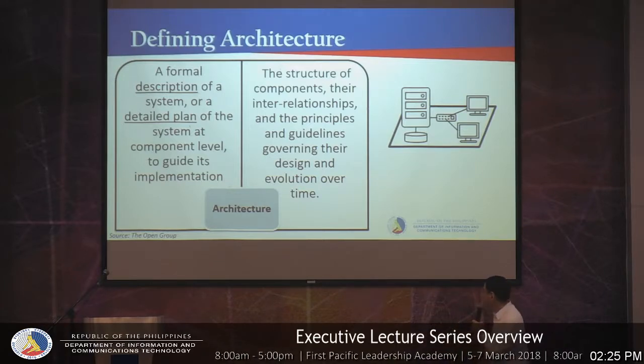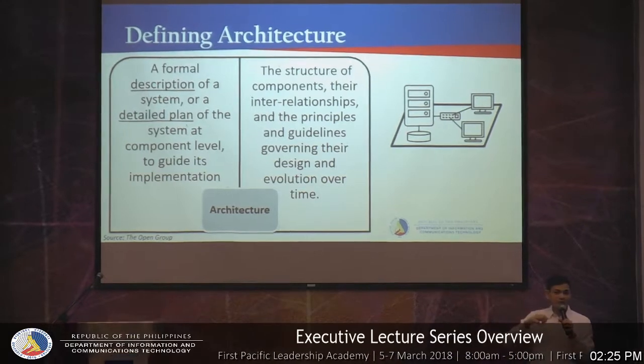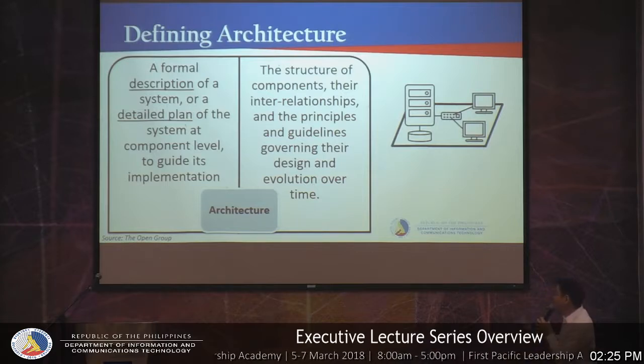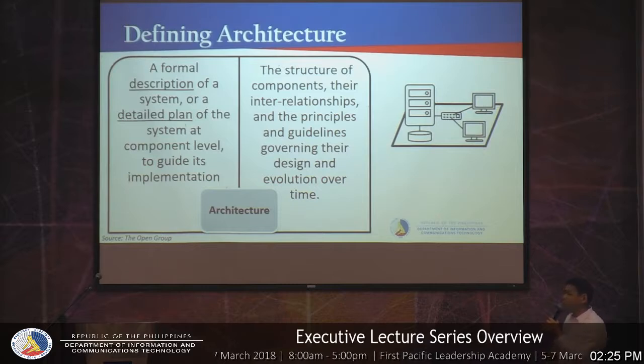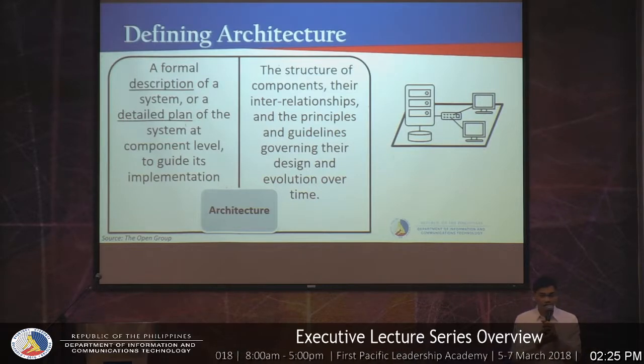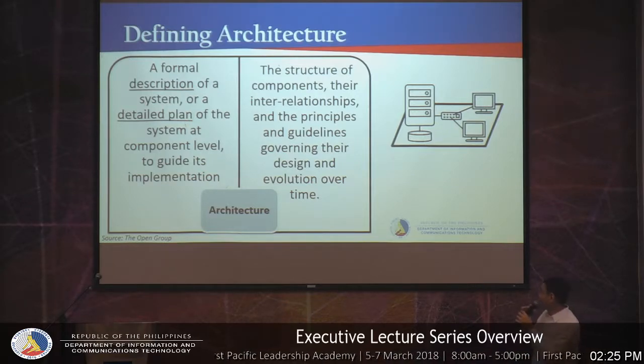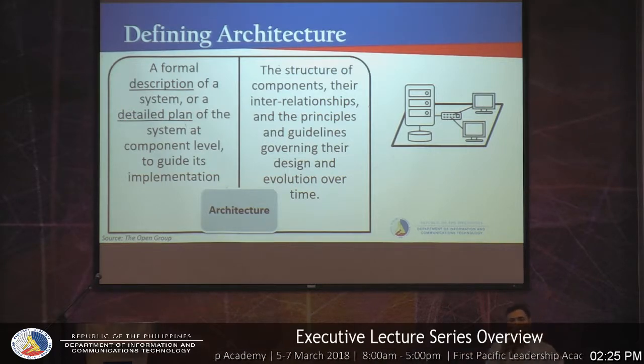And all those things. So architecture, this was actually borrowed from the practice of architecture, the building of things. It's a formal description of a system or a detailed plan of the system at the component level to guide its implementation. It's the structure of components, their interrelationships, and the principles and guidelines governing their design and evolution over time. Obviously, if you're just making a bungalow, you will survive without much of an architecture. But imagine what we're trying to build here.